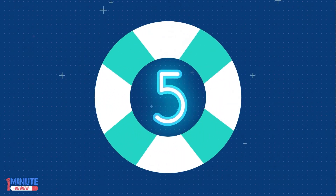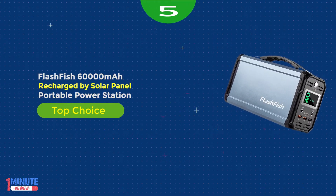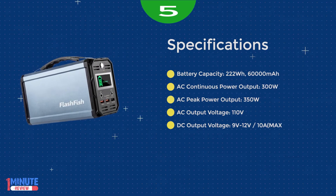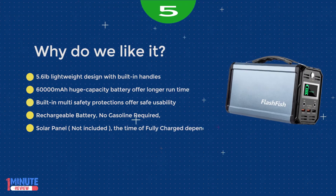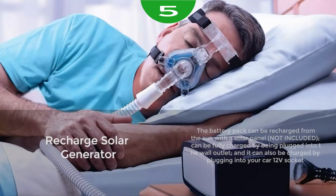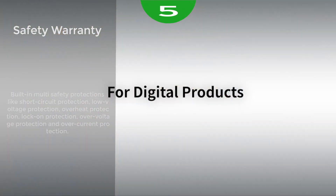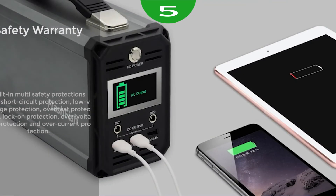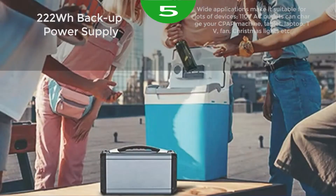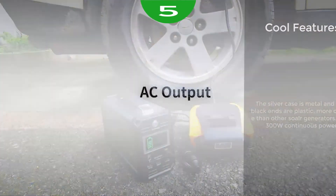Number 5: the Flashfish 60,000mAh Portable Power Station. Outdoor enthusiasts are fast becoming aware of how valuable portable solar generators can be. This review of the Flashfish 300W solar generator explores the possibilities this versatile device has to offer. There's no doubt it will make your life much more comfortable. Even at home during an outage, you'll have enough power for a TV or computer, plus a router or satellite receiver, and a few lights. It's ideally suited to keeping portable devices like laptops, phones, and tablets charged while on the go.